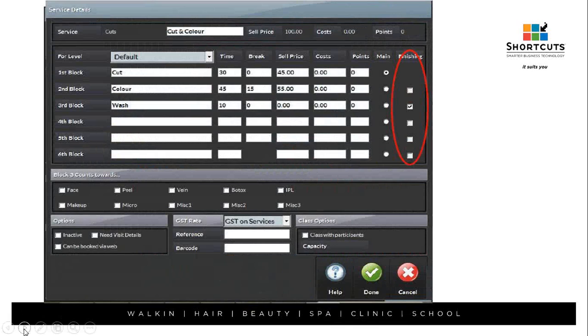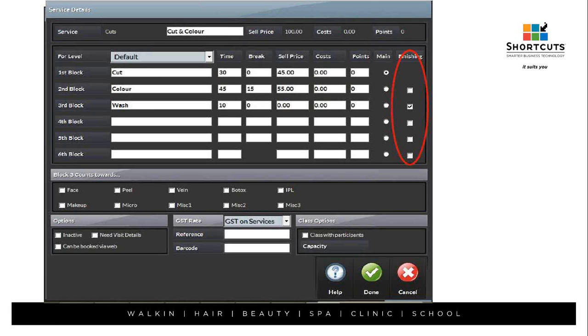And our finishing block. So our finishing block has been designed to be able to add it's like a back service. So for example, if you require all your colours, all the prices include a blow dry, you could create a service, a second block or a third block, and select it as a finishing service. And what that means is if I select the colour but I don't select a cut when I'm booking it in, then if I've got a finishing service, it will automatically book this in afterwards. So it will always give me a finishing service.